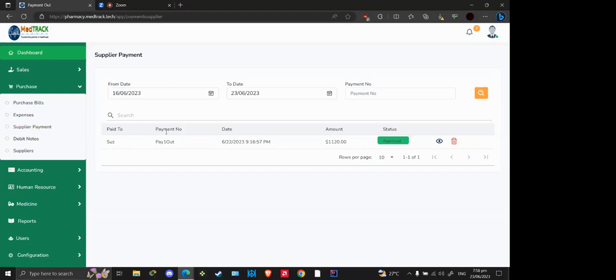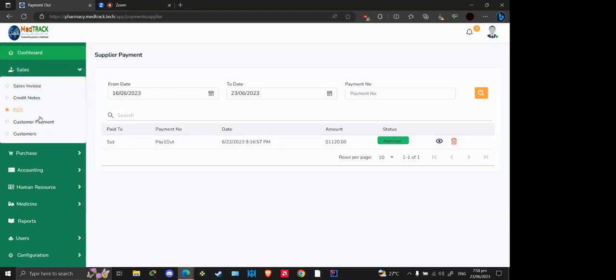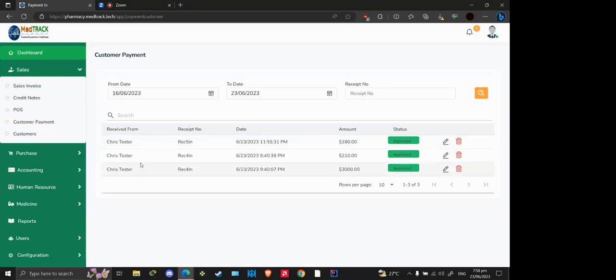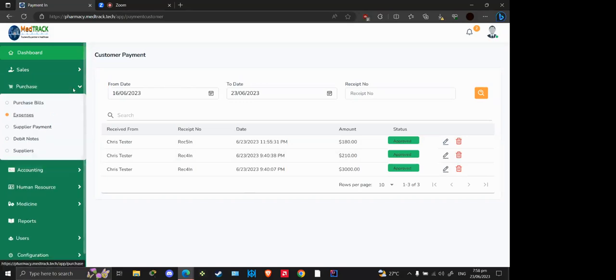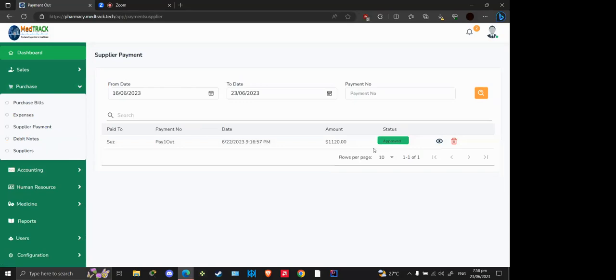And any transaction that takes place here, this is where you would see that it's been approved. Like in the sales section, where I showed in the customer payment, after you do all your invoices and you made sure that you have all the correct information and you approve it, it will come in this section. Same for the purchases tab. It will come in this section once everything is fine.